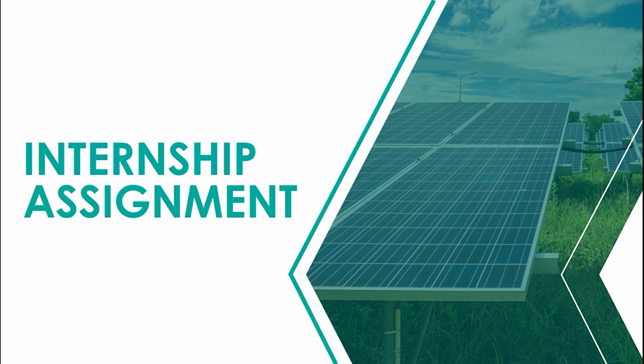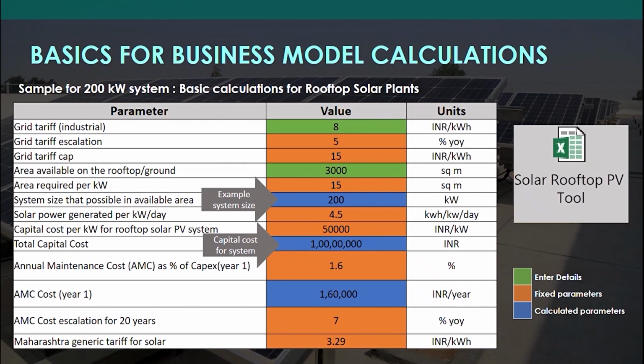Let's go a little into details on how you can do your internship assignment. This is a typical model to calculate what your payback period is. There is a tool attached here which you will have access to do your further calculations. But let's just run through a couple of values that you see on your screen. The values in green are the ones that you will have to identify by speaking to either an industrial or a commercial organization in your area.